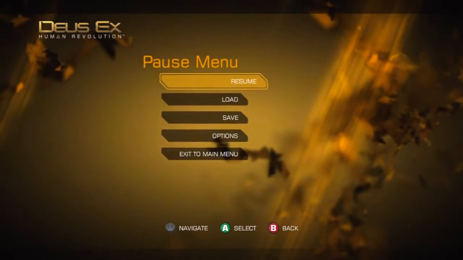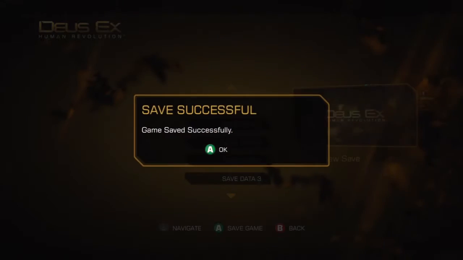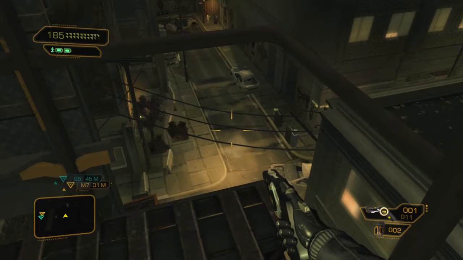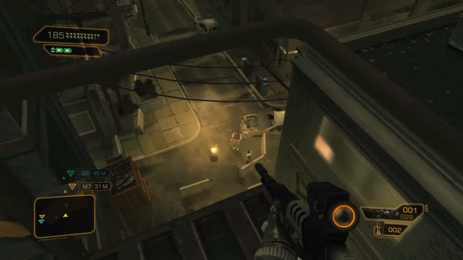Alright, let me save. This part is very, very tricky. It took me a half hour just to get this one part down. This whole mission took me 2 hours. Can you believe that? 2 hours? This is crazy. Anyways, do not take out a stun gun. Take out your tranquilizer. Alright, you see those two people down there?